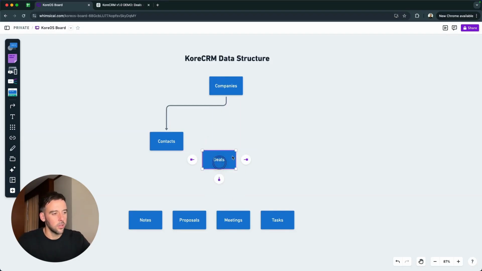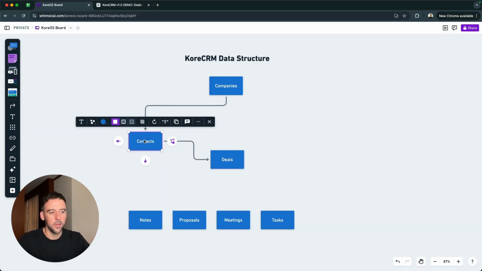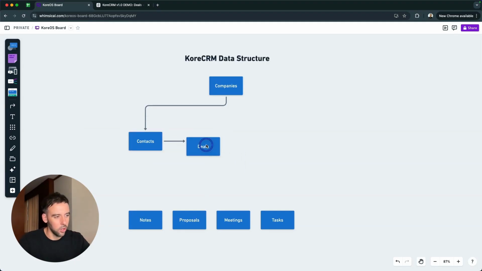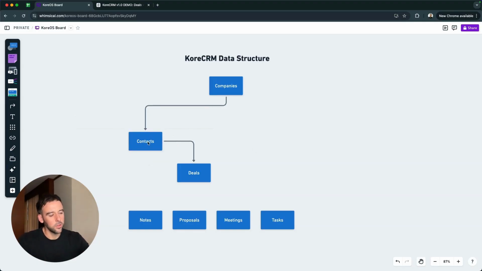So deals are related to contacts. Typically you're going to have a deal that is owned by a contact. So you might be dealing with Jane Smith, who is from the marketing department. She's head of marketing. You're dealing with her. So there is a deal that is associated to her because she's the main person that you're in touch with at the company. But because we are relating this contacts record to deals, we can also relate the company record to the deal as well, but that's done in a slightly different way. And I'll show you how to do that when we do the actual data build.